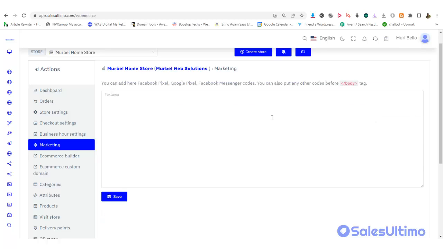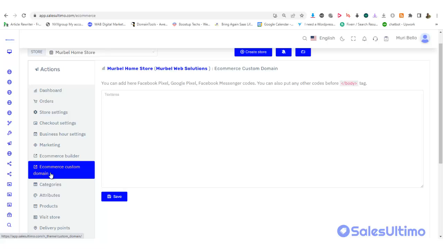Here also, you can add codes. If you have any code like GTM code, Facebook Pixel, Google Pixel, you might also bring them here using a body tag or any code that you want to use to integrate with other platforms. If you are a beginner, don't worry about this. Don't disturb yourself about that. Now, I'll come to eCom Builder. We'll come to that later.